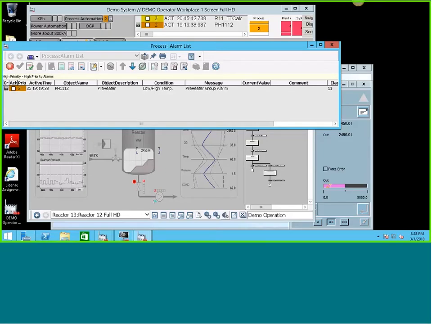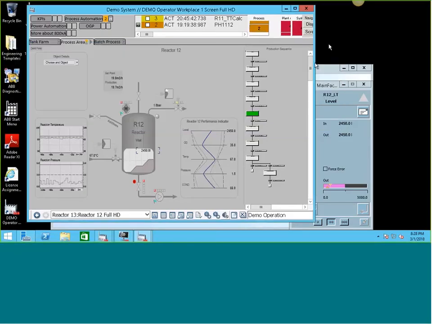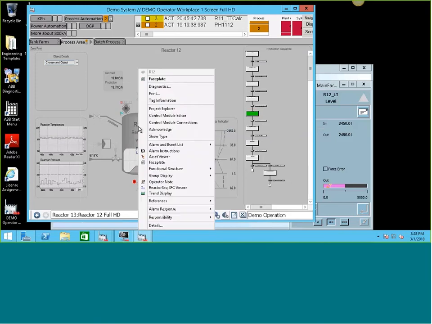Now I got to clean up Brett's mess. So what we have here is one of the reactors. If you right mouse click on it, oh, look at that alarm list, or that aspect list. Isn't that nice and short with the stuff menus, Brett? If only we get rid of those groups.